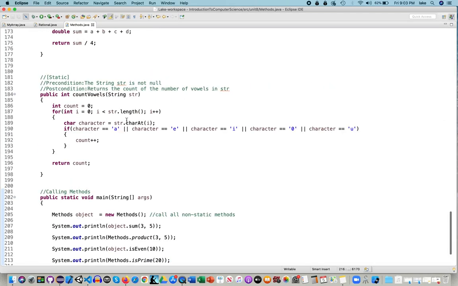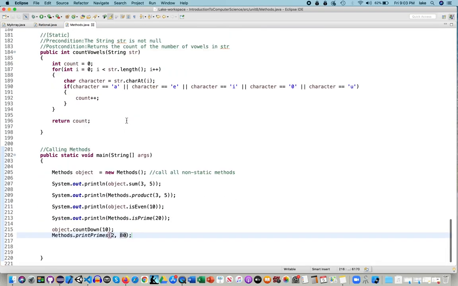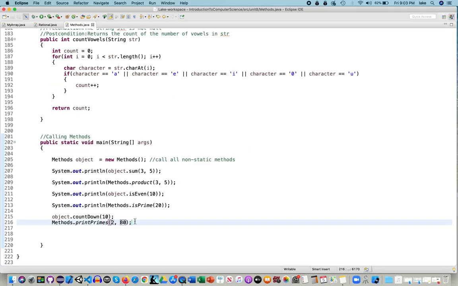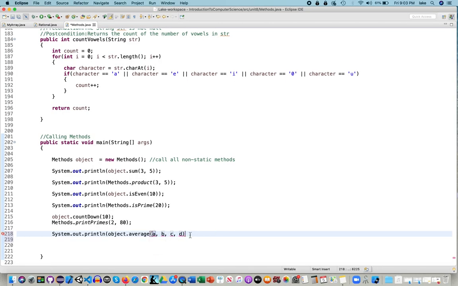And then after we finish printing all the primes, we're going to do some average here. So the average for 4 things. So average, is that static? Nope, it's not static. So I need the object to do it. This one returns a value, so I could go ahead and print it. Let's go with average. If you call the method properly, it would put the values where they need to go. So let's do the average of 2, 5, 7, and 10. Whatever that average is, that's it.